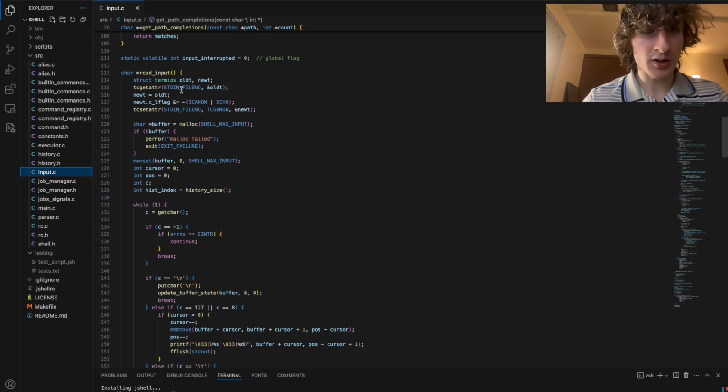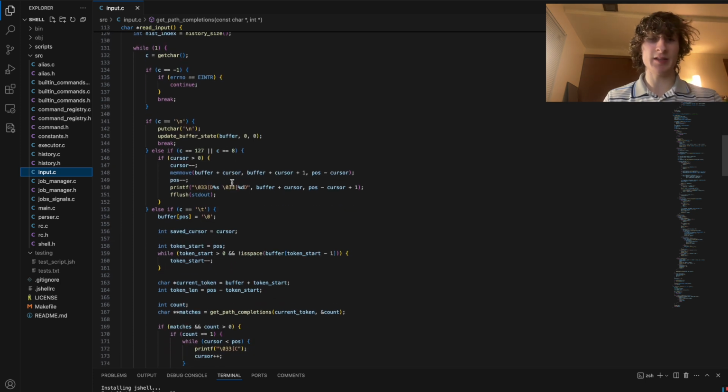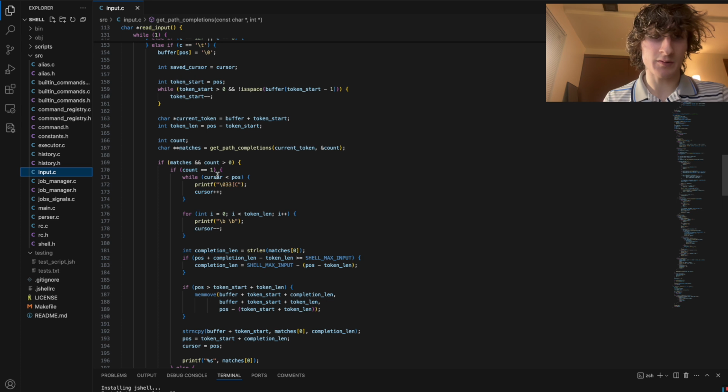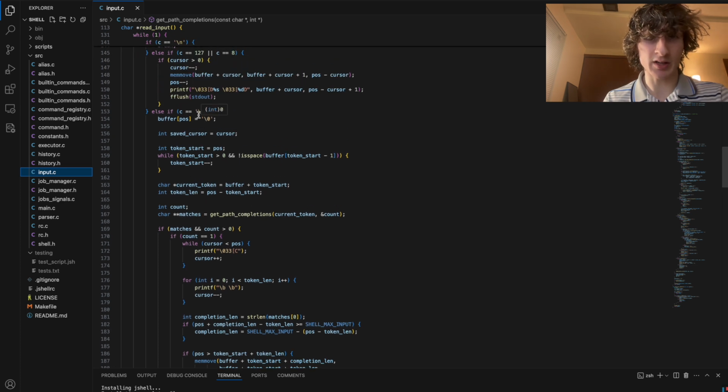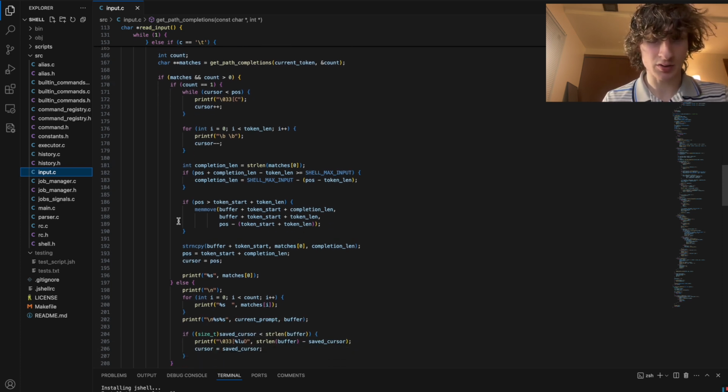And yeah, so our read input pretty much just goes through and looks for things like the enter key as we go on. And this does a lot of important work with the actual cursors, searching for, are we messing with the arrow keys? So are we trying to move the cursor left or right? Are we tabbing? And we also make sure if we do a get path completion, so here we can see we entered the tab key. We make sure we maintain our cursor and reset the space, and then redraw the actual match, or draw everything.